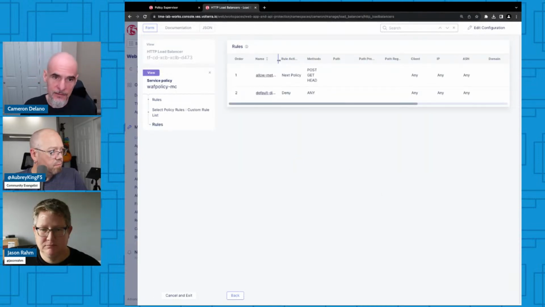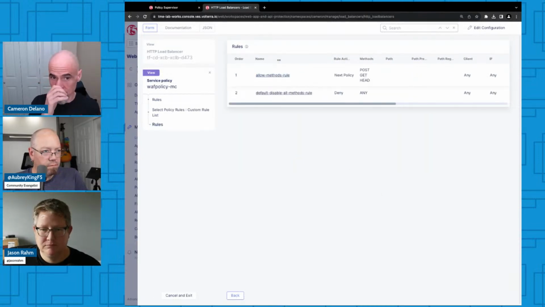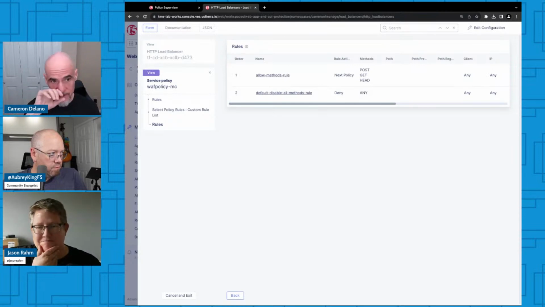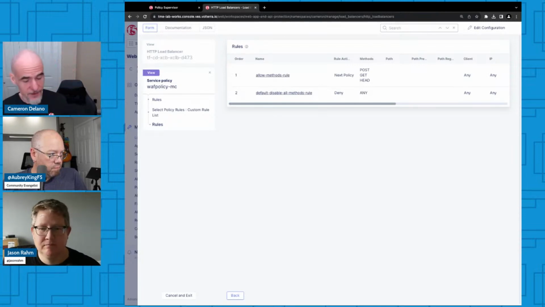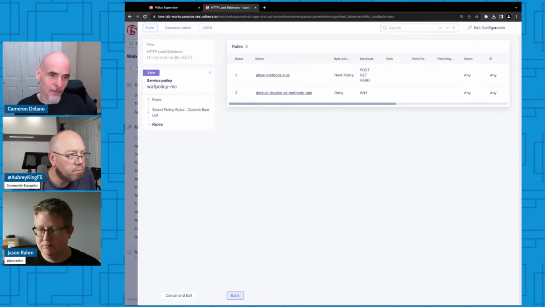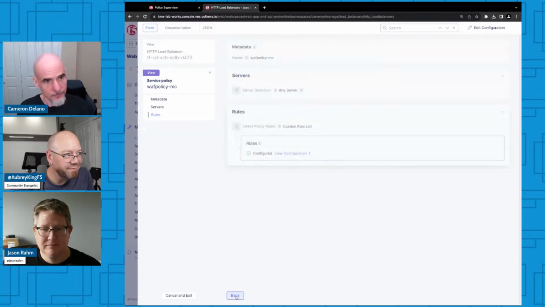But you can see that it doesn't just lump everything into a bunch of rules. It's methods, is the MC. It doesn't just lump all of the rules into one service policy. It gives you an itemized service policy, so you can, with convenience, I'm not sure MC would be convenient naming, but at least a way to determine what those actual rules are doing, or what the policy's purpose is.